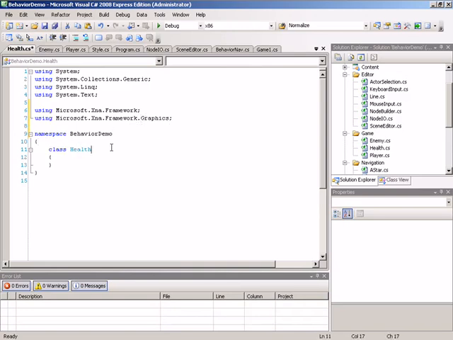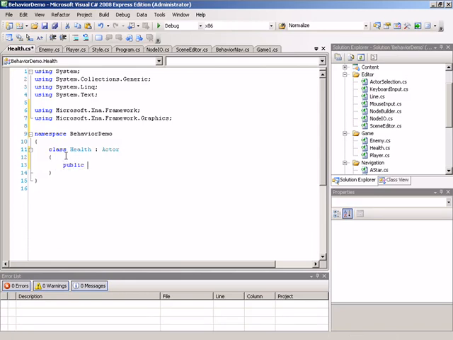Alright, the next thing we'll do is we will establish the fact that the health class is indeed going to be an actor. Now, since it's an actor, we're going to have to specify a constructor that will allow us to access the texture and color. Now, when we're instantiating a health object, we don't want to have to worry about telling the health object what texture to use every time. We're going to set it up so that from the code inside of the class itself, we will establish our texture and color setup. So what we'll do is we will specify a constructor.